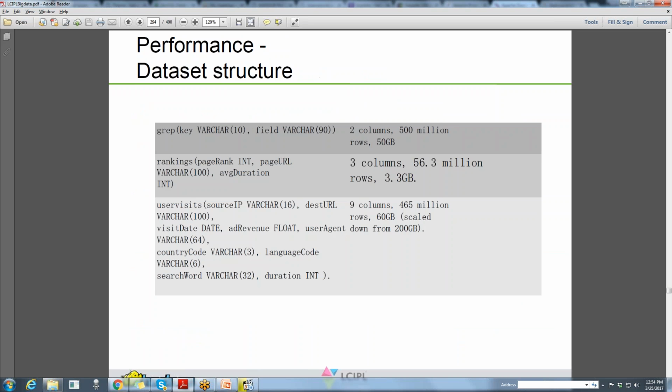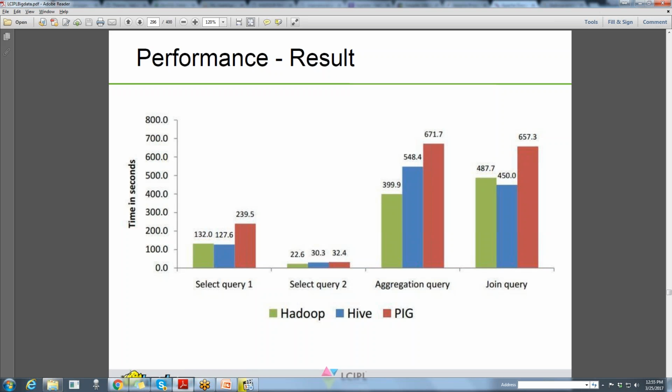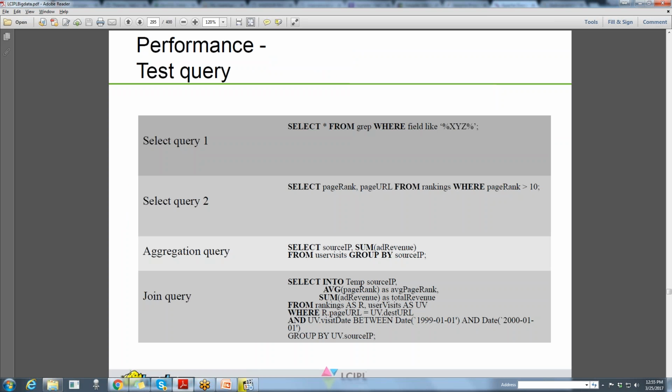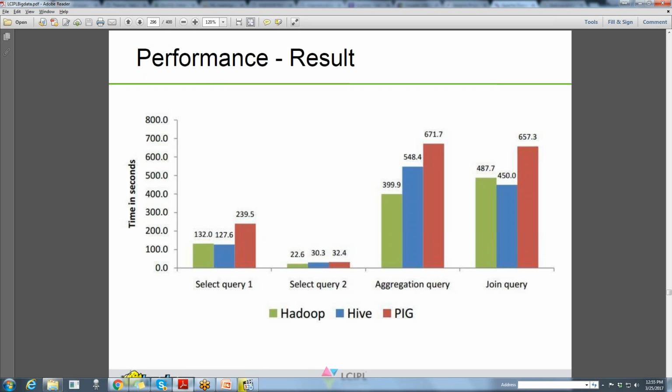Okay, so now I'm comparing the same query language: if I'm writing in Hive, or in HBase or Hadoop, or in the Pig language, how these query languages run in the different engines or compilers, how each one executes, and which is faster. To understand that, we can check it out.